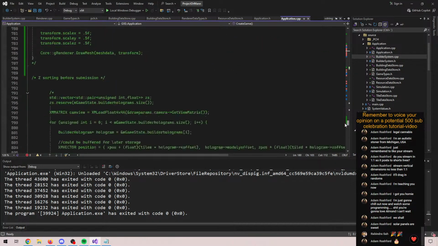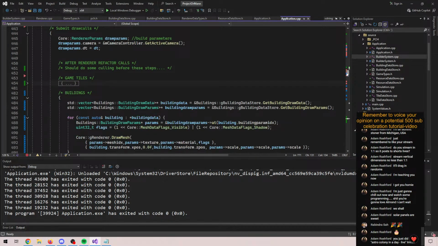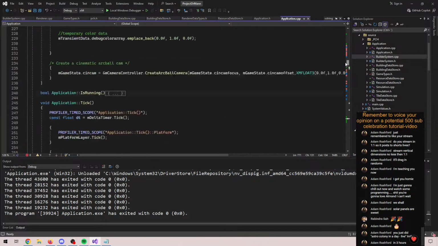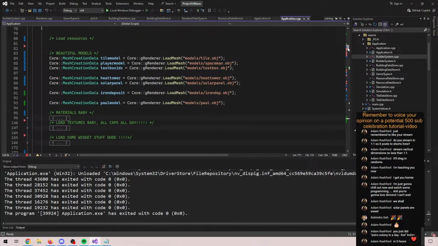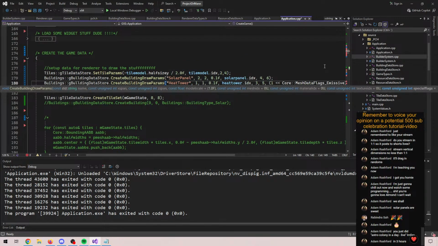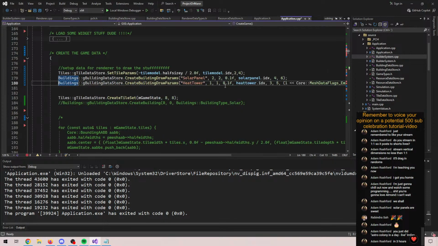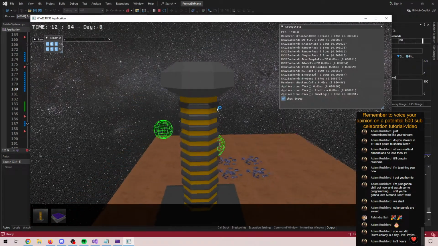So I disabled the heat tower code here, and it needs the emissive flag as well. I think this needs to be scaled as 1, but I'm not sure. Okay, that's way too big.